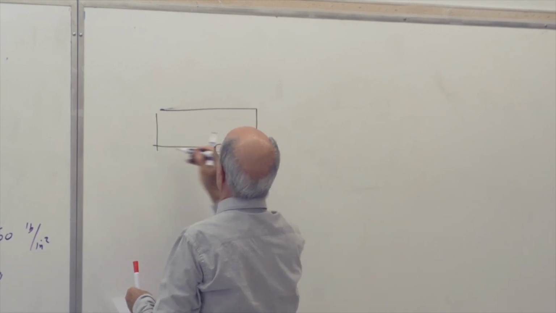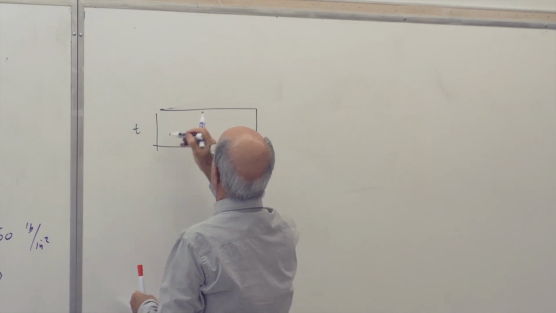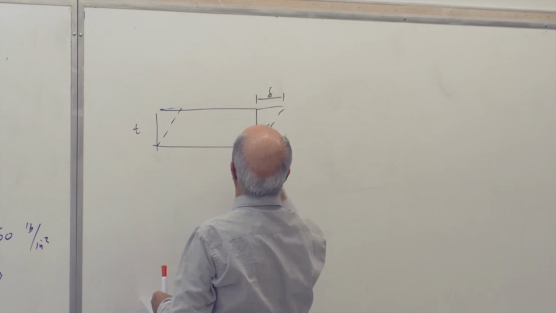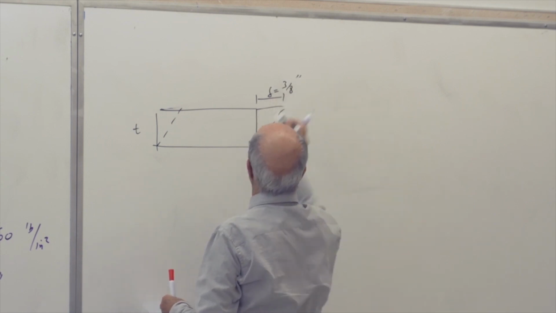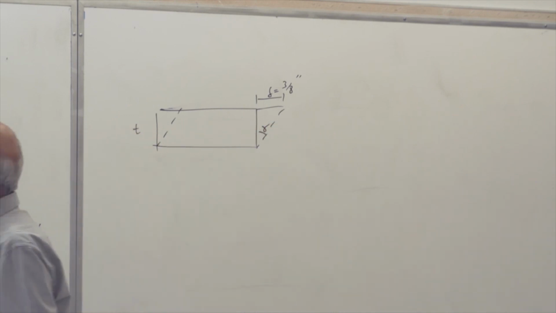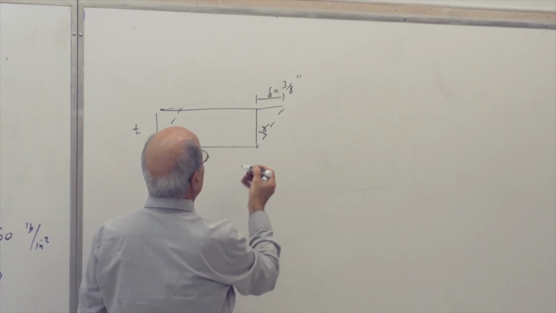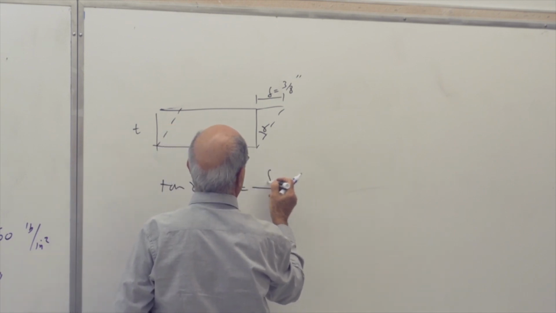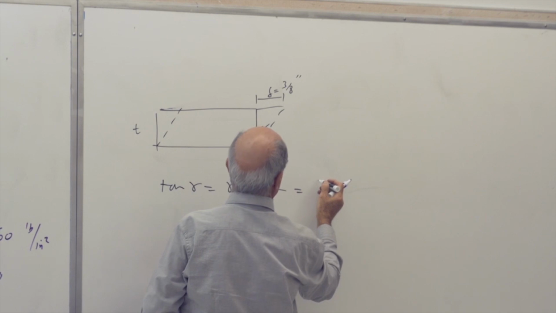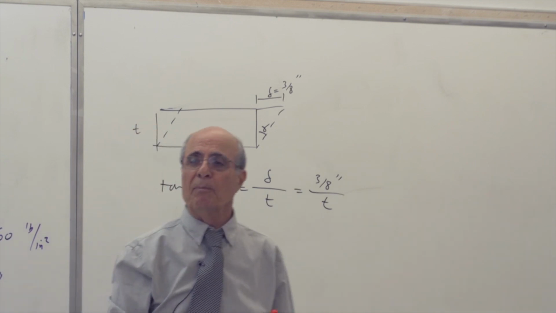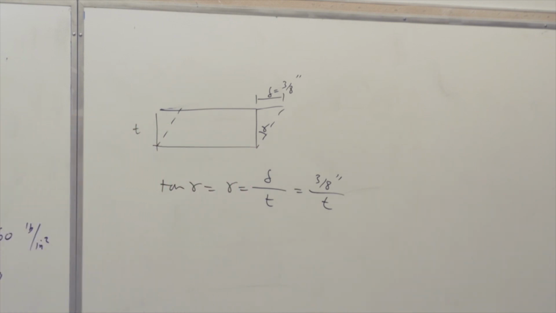This is the pad. This is the thickness, or A. I'll show you a little bit of exaggeration. This is the gamma, and that is the delta. That delta is given as 3/8 of an inch. We don't want it to move more than 3/8 of an inch. Now I need the gamma. I can write tangent gamma equals delta over t, where delta is 3/8 of an inch. I'm looking for t, so I must find gamma from my data. Correct? Because the question is, what is A or t? Everybody understand that?